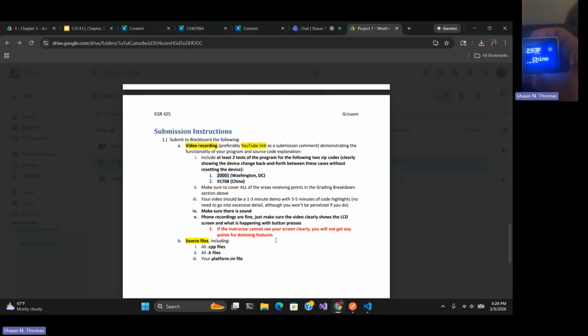And now when we go back, it should show us Chino. As you can see, it's centered in the middle of the screen, and it should be a little larger because the text Chino was smaller than Washington, so it's allowed to be larger. And once again, you can change the units from Fahrenheit to Celsius by clicking the A button, and then go back from Celsius to Fahrenheit by clicking the A button again.